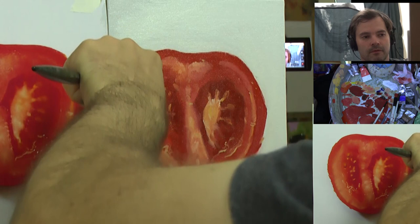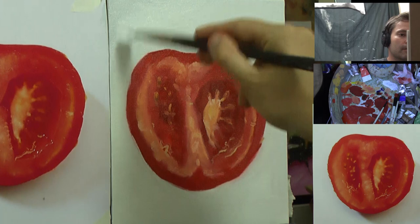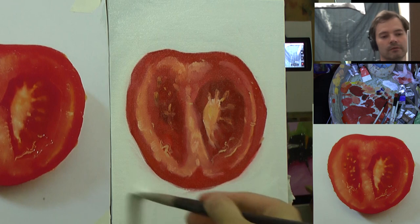Ooh, left hand, what are you doing? Come on, lefty. Oops. I should be able to paint with my left. If you can't, just turn your picture upside down and then you can do all your best marks with your right all the way through. It's a drawing trick, but it works for painting as well.